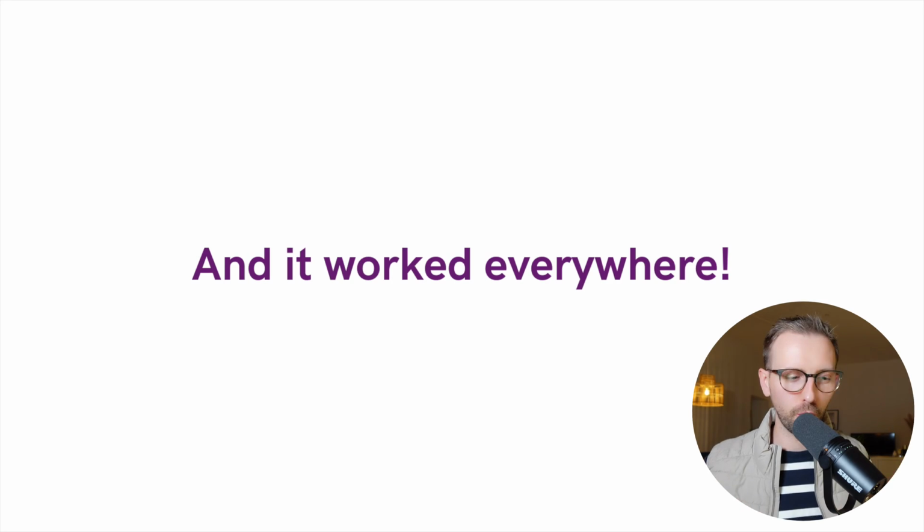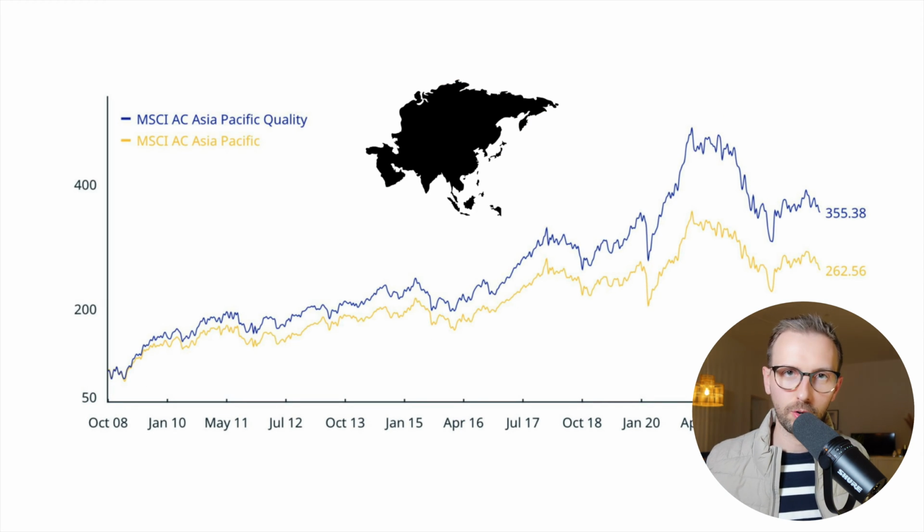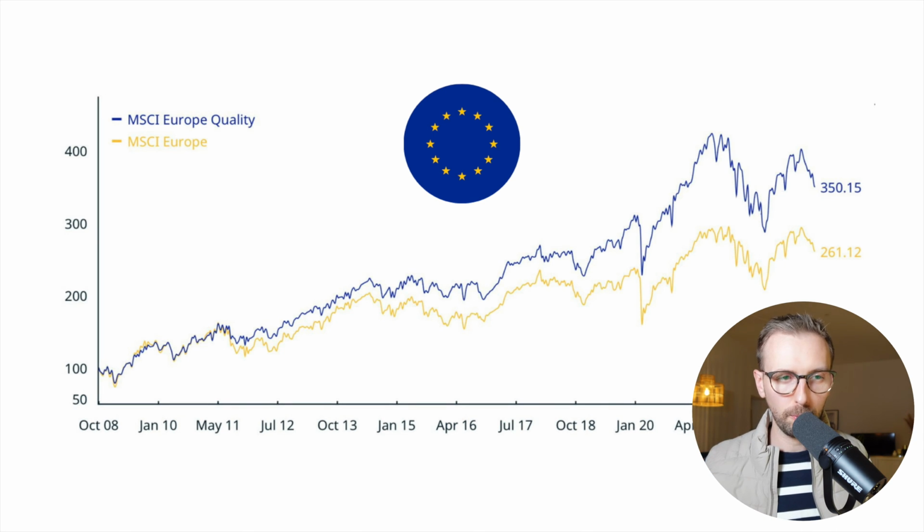So not only on a world basis. Now, if we compare the MSCI USA index with the MSCI USA Quality Index, we can see that the quality index has outperformed again ever since 2008. What about Asia? Well, we can recognize the same pattern. And finally, what about the EU or Europe? Again, the quality factor has done significantly better than the non-quality index.